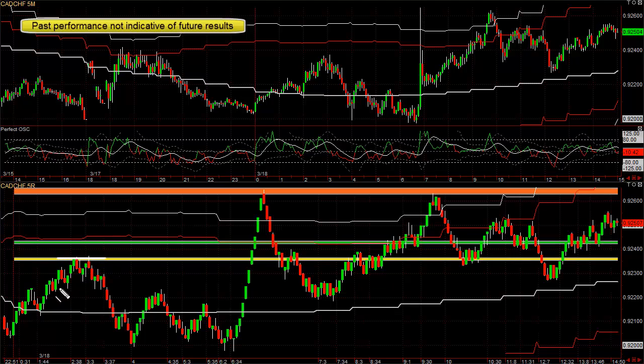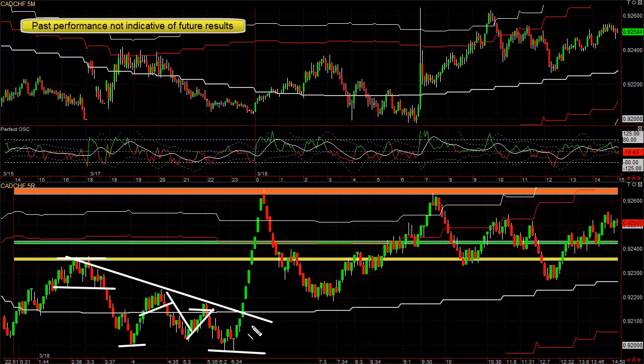Notice how it's going sideways, breaks down, the trend's down, you get a nice little pullback right here. You might have gone short, found resistance at the hourly, you go short again. It's not able to go lower, it didn't go below the previous low, and when it breaks out above this area and above the hourly right here, you get in. And notice it's above our upper containment band. That's typically when it's going to run out of steam. It's also above the perfect oscillator, above the extreme plus 80 level.